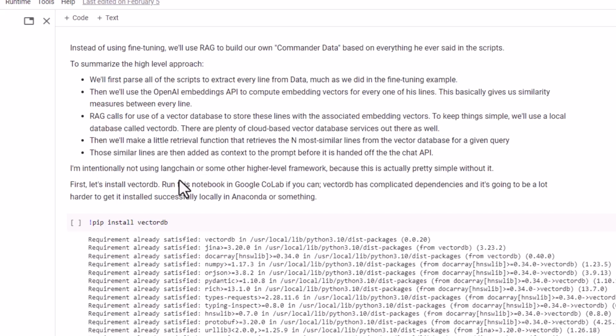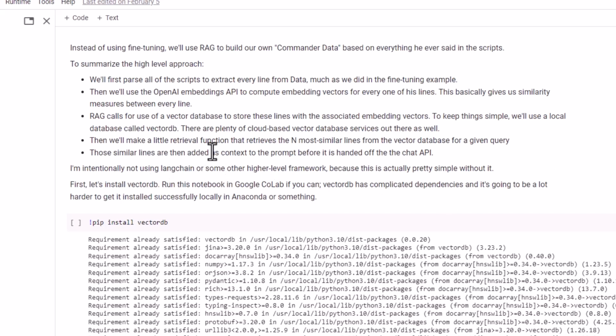A quick note here about LangChain. A lot of the examples you see for retrieval augmented generation use a higher level framework called LangChain, and it's pretty popular right now. I'm not using it here, A, because I don't know if it's going to stand the test of time or not, but B, you don't really need it. I mean, this is not complicated stuff. So yes, LangChain might save you a few lines of code here, but not enough to be worthwhile. I think it's more important to understand how to do this from scratch to understand what's going on. All right, so let's dive in.